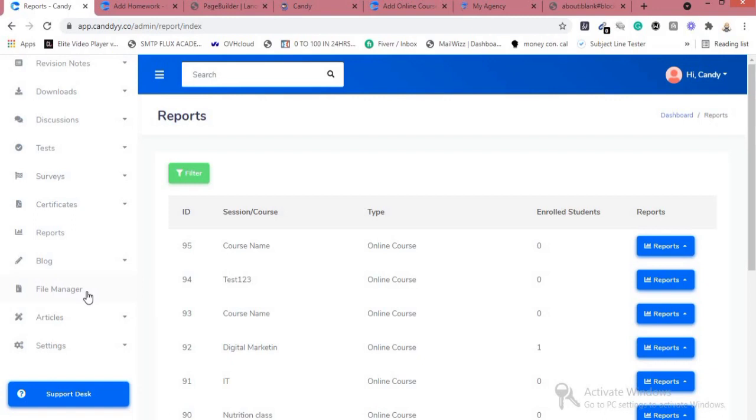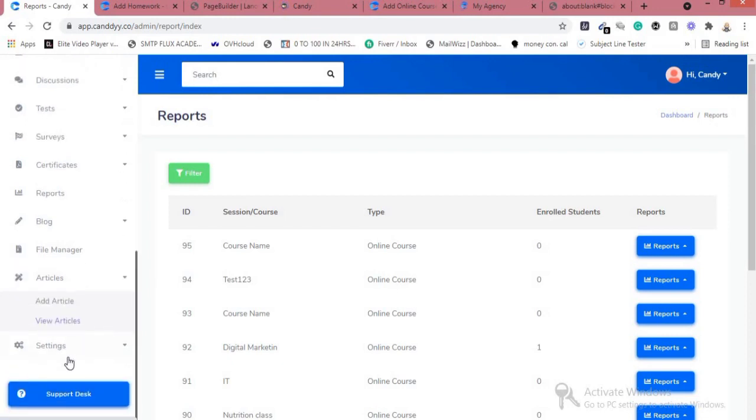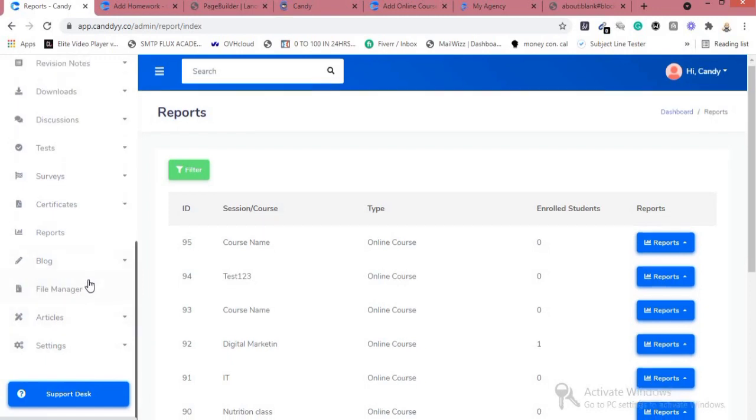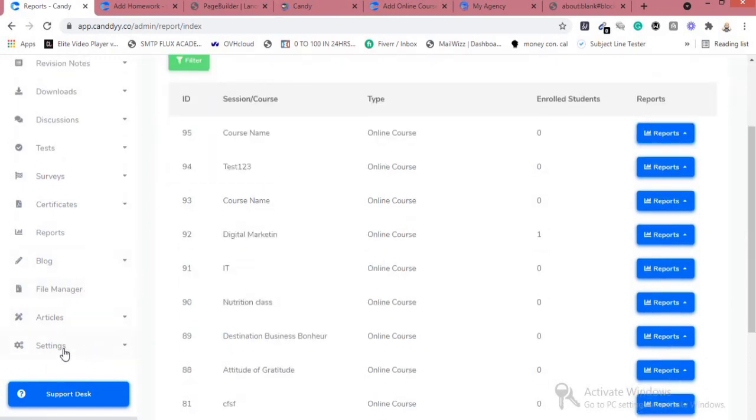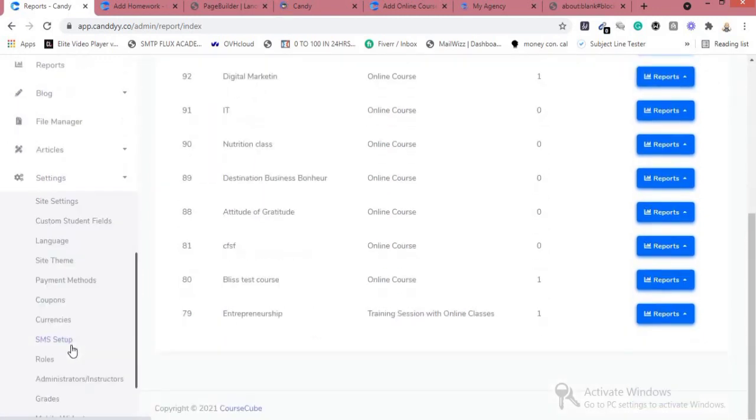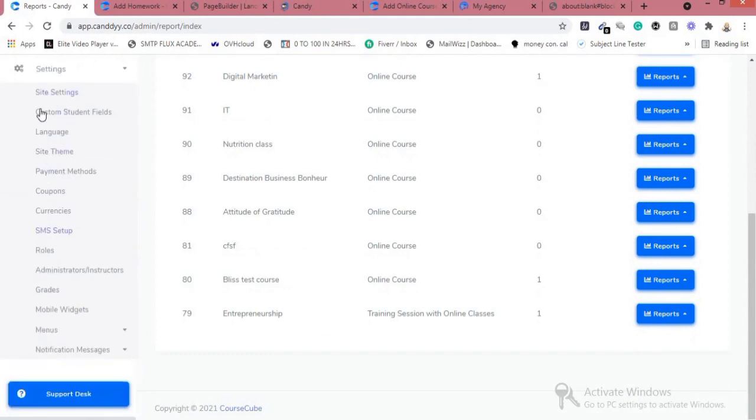Okay, the first option there is the site settings. On this particular option, you can choose to make changes to the menus of your website. The website is still loading up. You can choose to make changes to the menu of your website. You can choose to make changes to the sidebar or to whatever. You can make all those changes by clicking on the site settings right here. Okay, it's a lot of details you can change.